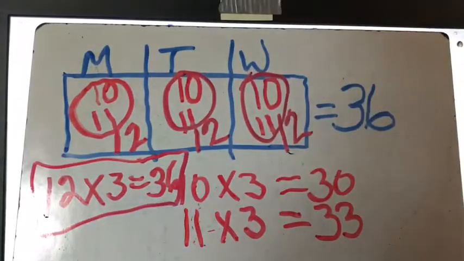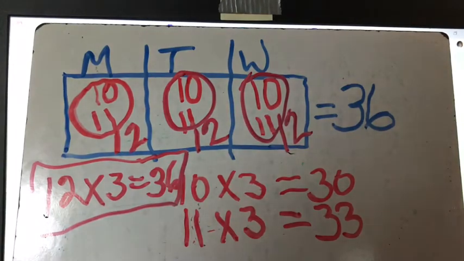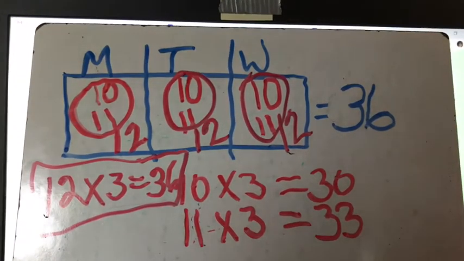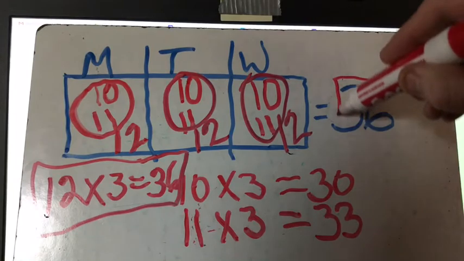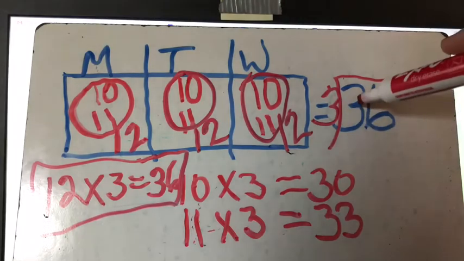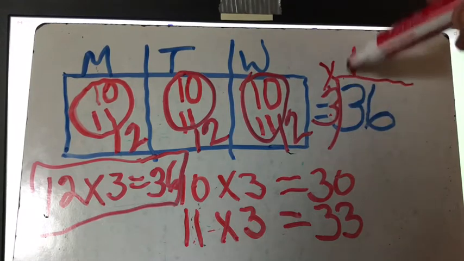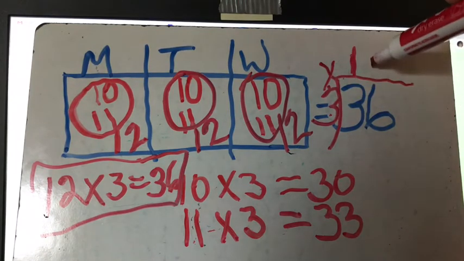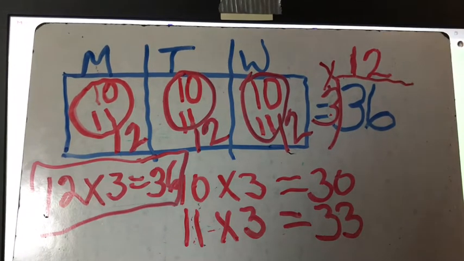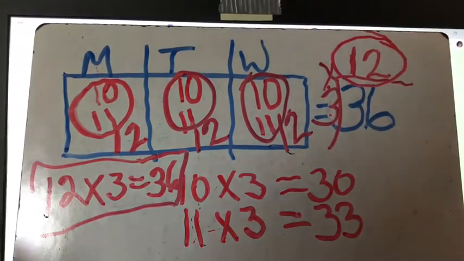So each day has to be 12 minutes. I can also do the problem by taking 36 divided by the 3 that they gave us. 36 divided by 3: 3 divided by 3, I get 1. 3 times 1 is 3, and 3 times what equals 6? 3 plus 3 gives me 6, so 3 times 2 equals 6. So there again, my answer is 12.